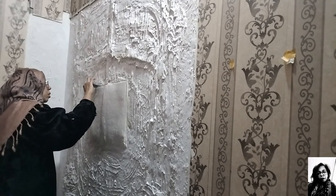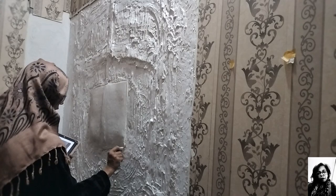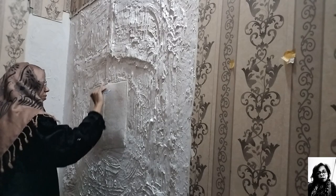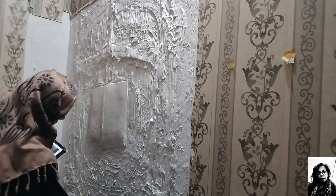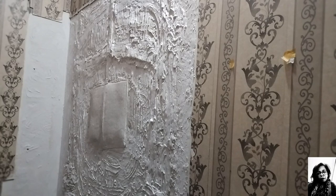As I already told you, I did not make a proper sketch. I am just wanting to have an abstract painting on the wall, so that I can have a good look of this wall, and I don't want to have one perfect sketch or one picture on the wall. So I am just trying to make a single smooth structure that I want to have on this wall, and nothing else is smooth, you can see.